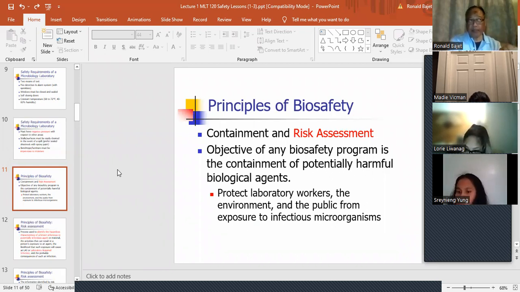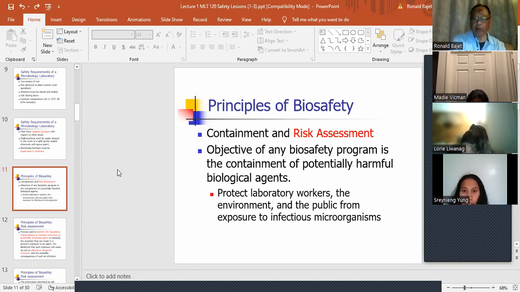But that doesn't mean that on the level one and the level two, just because it's open, it can come out onto the chemistry bench. No, you've got to make sure that it's contained. There's a laminar airflow on those hoods that will keep whatever you want to handle inside the hood. So that's containment. You don't want to expose your coworkers to any kind of pathogens by bringing it out. So that's containment and risk assessment.